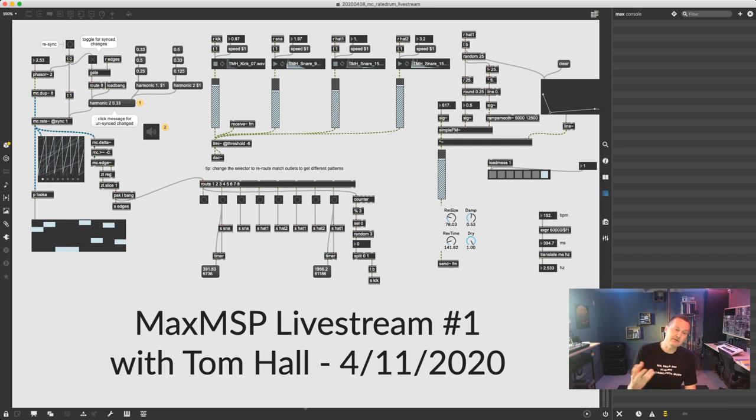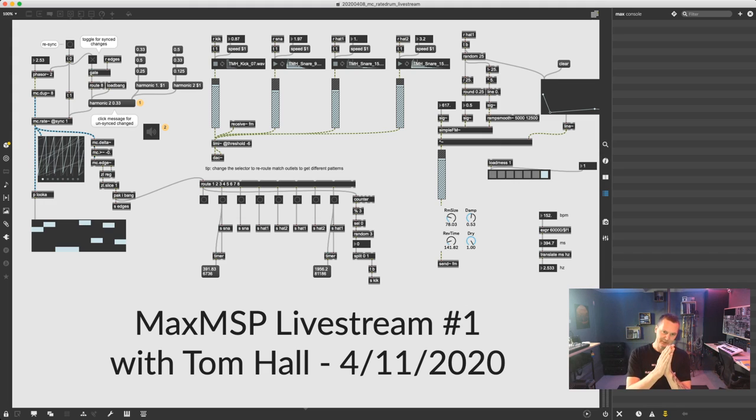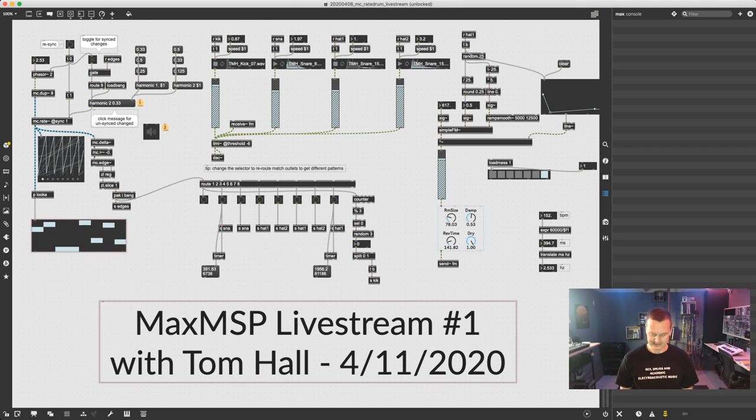And the other great thing about MC is there's a whole messaging system included as part of MC that allows you to, even though all those patch cables are packed into a single patch cable, still address all of those patch cables on a per channel basis. So without further ado, it's time to dig in. So let's get into it.